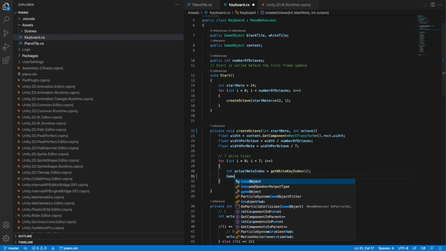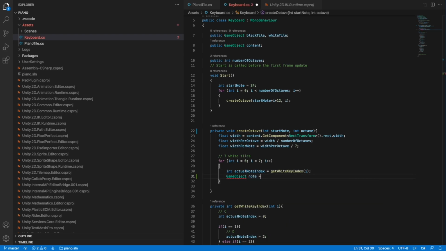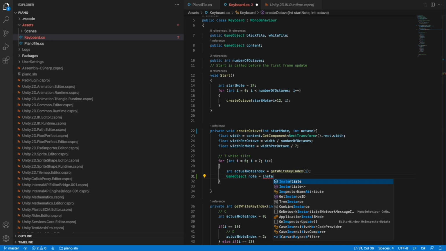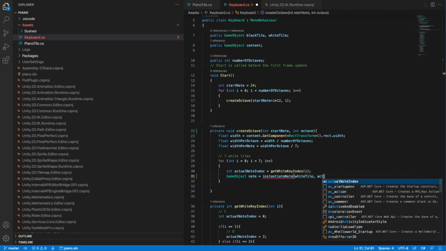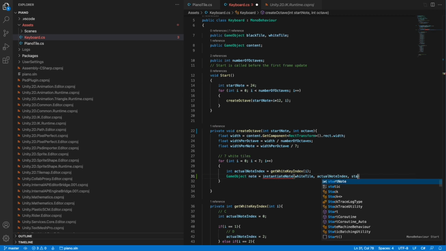The next thing we wanted to do is we will create a new node image from our white tile preset, you can say. We wanted to call a method we can call instantiate node. We pass the white tile to it. We also pass the actual node index and the start node to it.